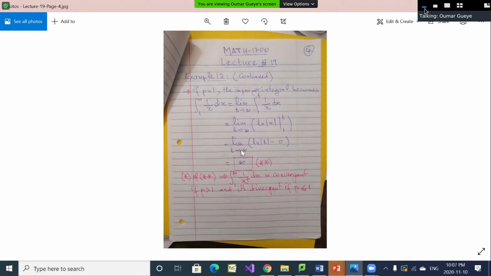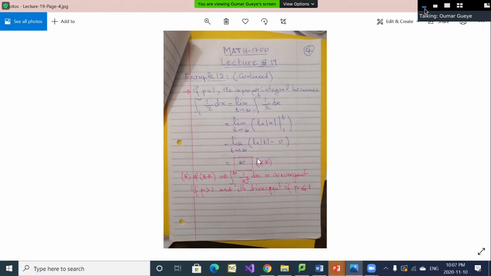And now when you let t go to infinity, the log function here is also going to infinity. What we can conclude is, if p equals 1, the integral is going to be infinity. So it means the integral is going to be divergent. For the guy who was asking about an example where we can have divergence, you can see it here. When you integrate this function 1 over x, after calculation you get infinity. It means, since you get infinity, this integral is divergent.